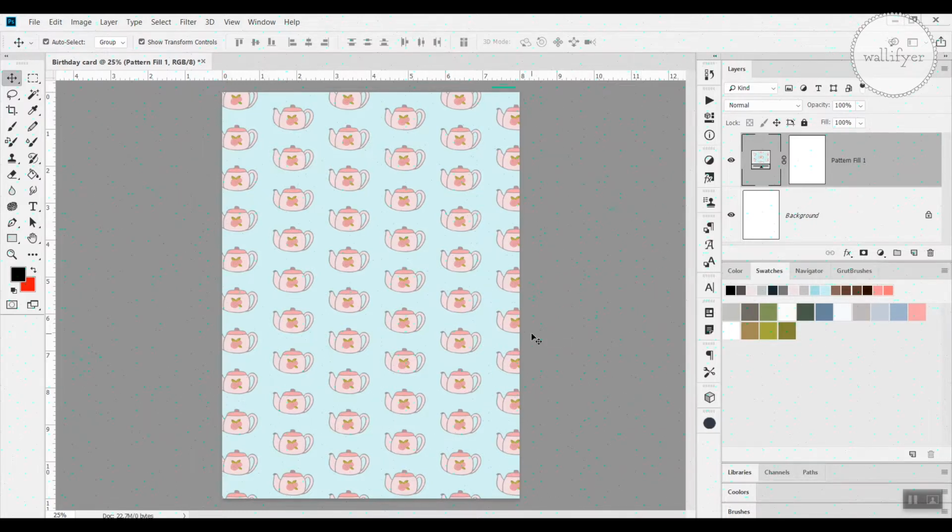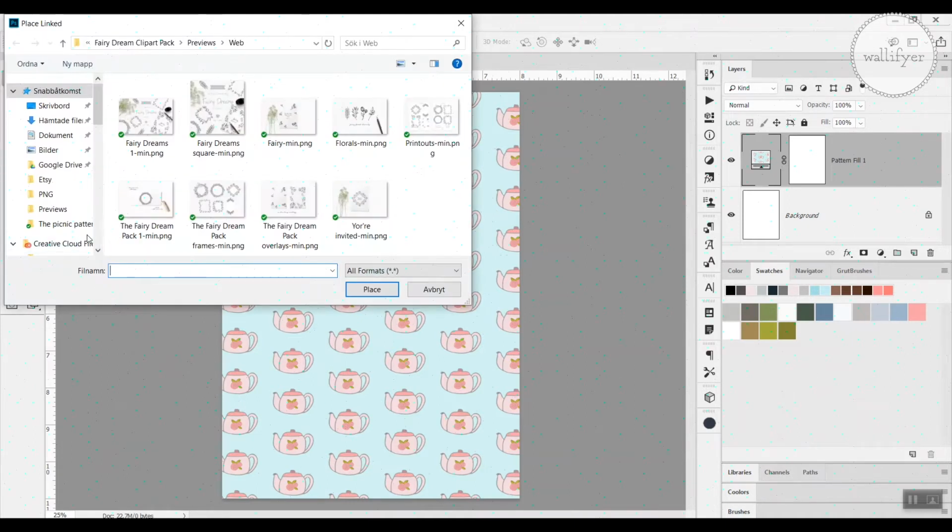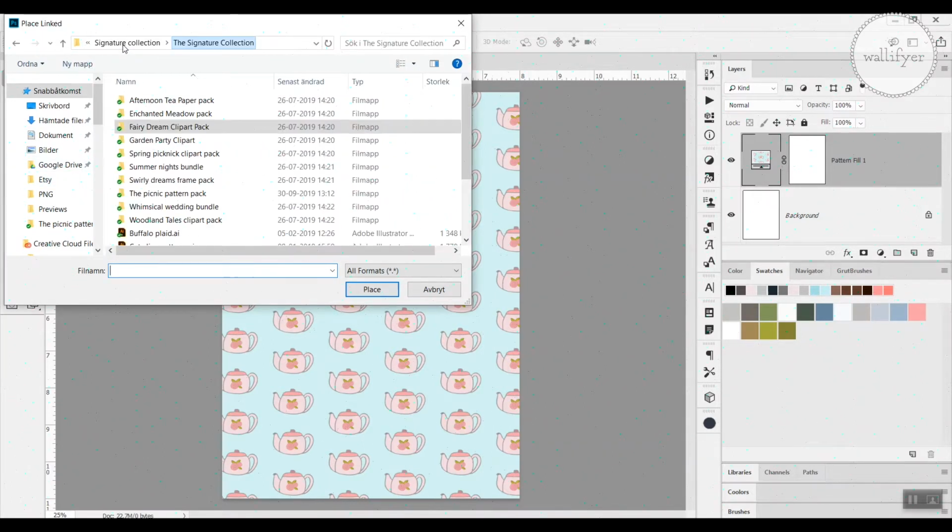Now I will add the cute frame that was included in the set as an extra bonus. And then you go to File, Place Linked. And then you find your set here.